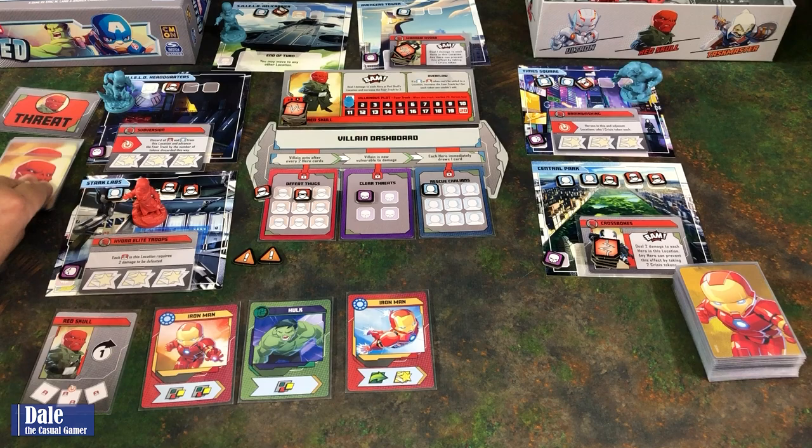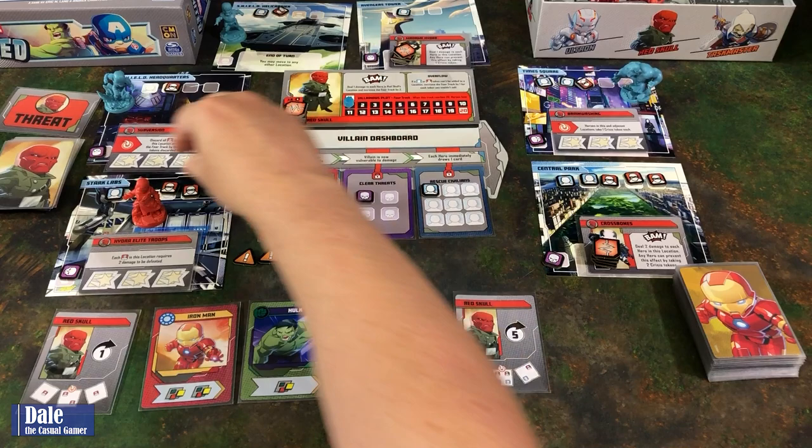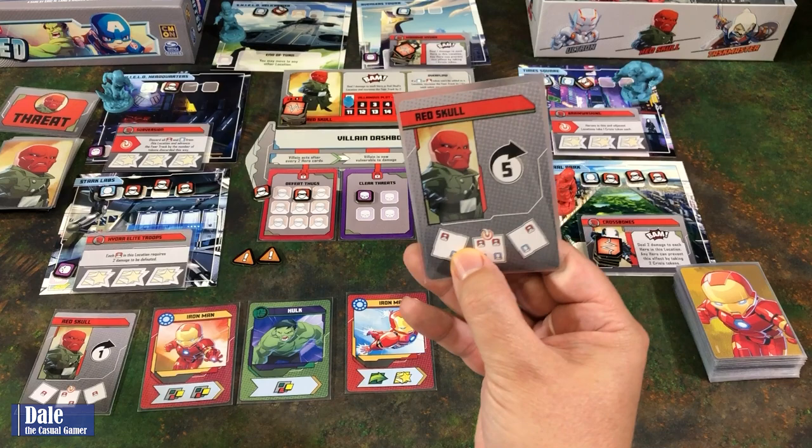But since we've taken three hero turns, Red Skull gets to go. So he's going to come out. He's going to move around five spaces. One, two, three, four, and five. He's going to end up in Central Park. And then he's adding a whole lot of stuff.